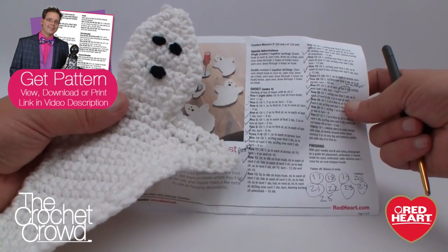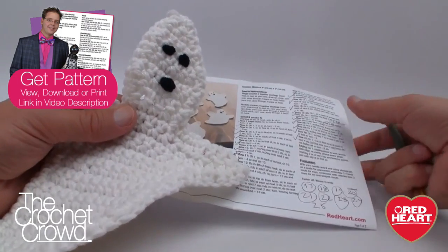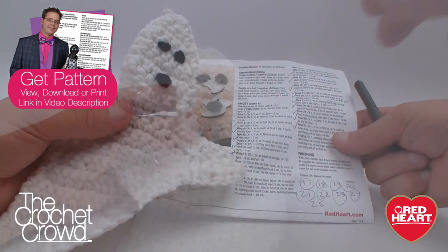So without further ado, let's grab our white yarn. You're going to be using a size 5mm or size H crochet hook today, and let's begin.